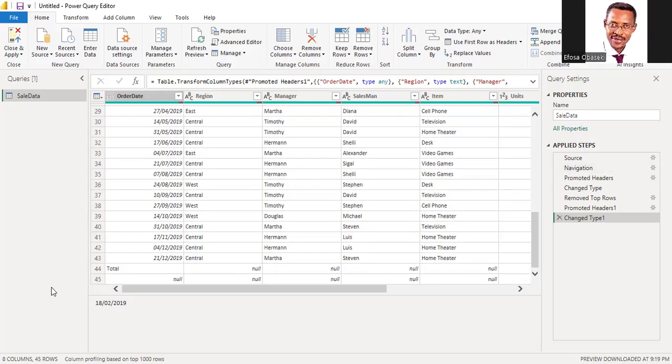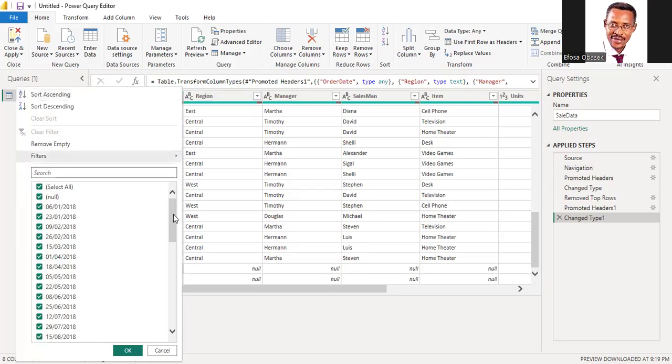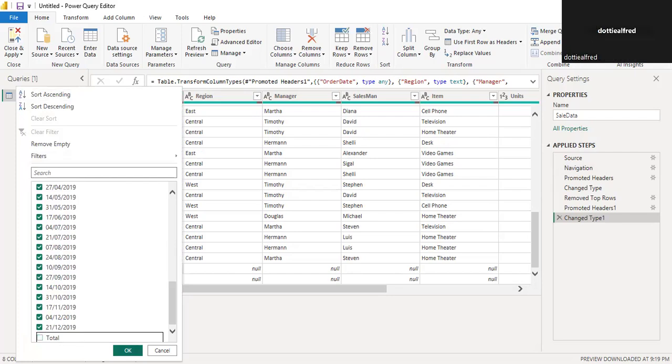Yeah, okay. Click the filter on dates. Okay, now I see what you are saying. Yeah. You can do that. Yes, you can do that. You can just click and that's gone. Yes. That's a simple way of doing it.